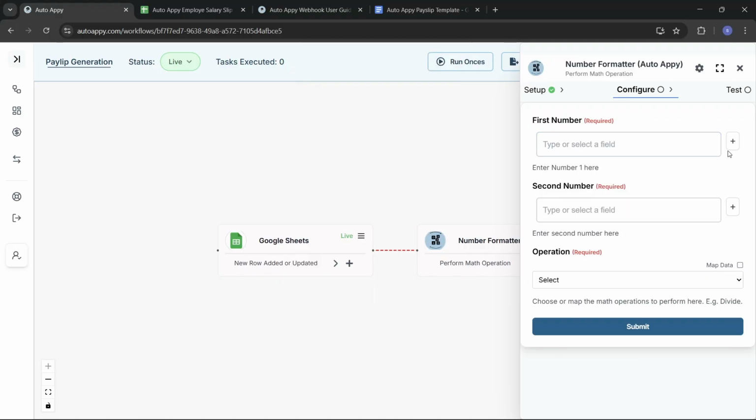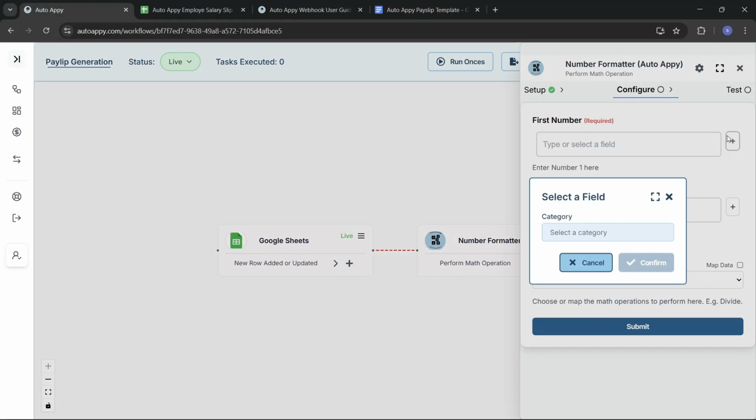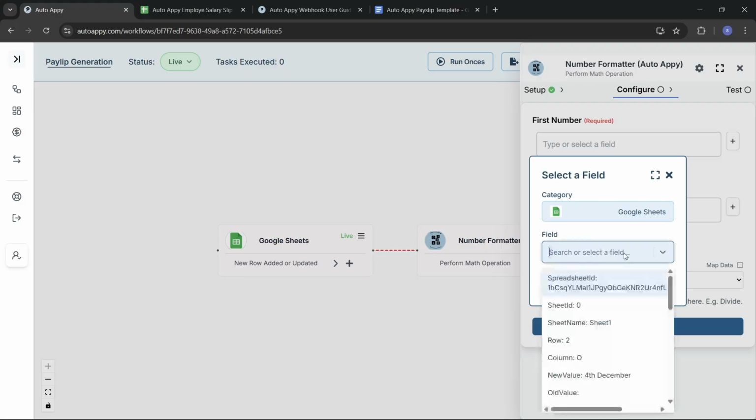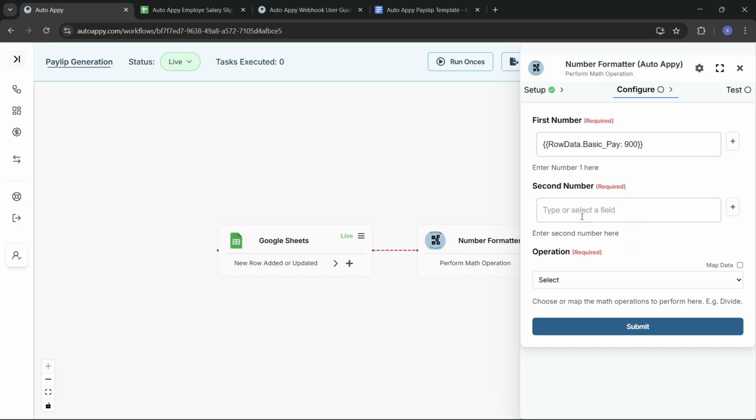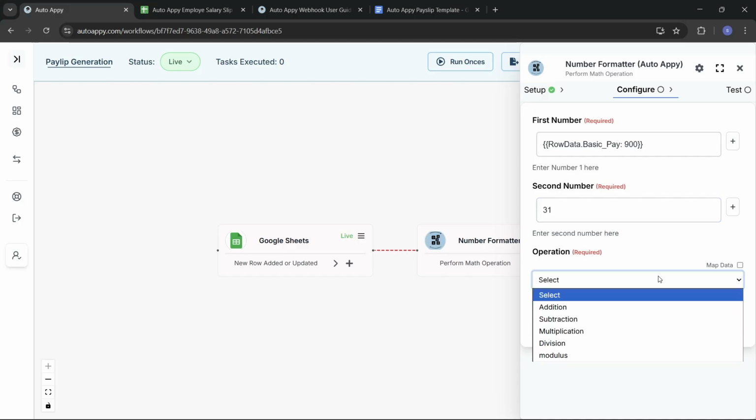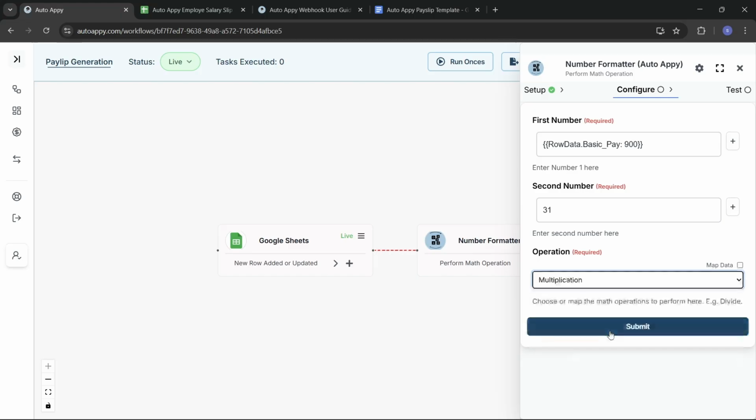So in the first number we need to go to the data mapper and map the value from our Google Sheet itself. So just select Google Sheet here, and now we will have to search for our base pay, which is 900. So now we need to multiply it each time with 31 days, and the operation we want to perform is multiplication.